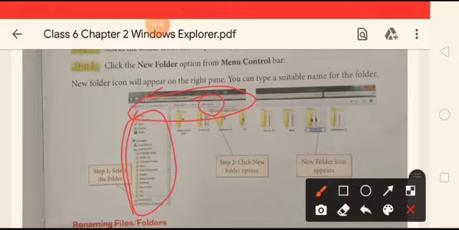You have to select that new folder option, and then a new folder appears, and here you can give the name to the folder that you want to create. Type the name you want for your folder and just press the enter key. This is how your new folder is created with the help of Windows Explorer.